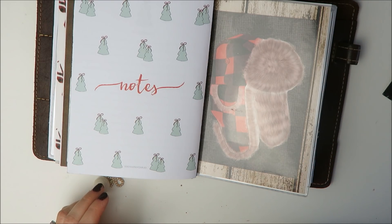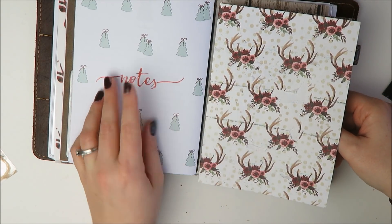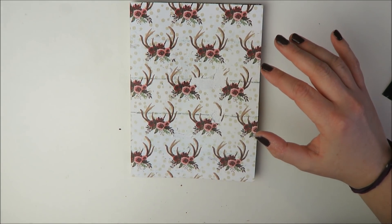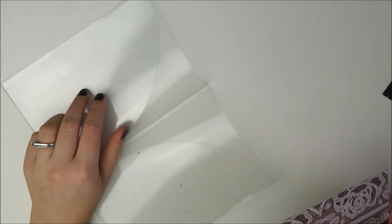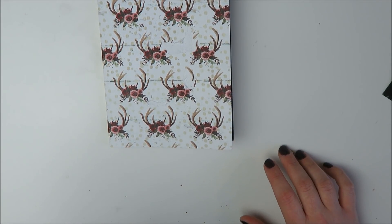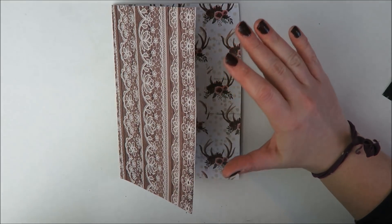Should I do another vinyl dashboard or should I use this one? I just worry it doesn't fit the vibe at all of the rest of the planner, which is a bummer because I really love it. We also have this one — this one fits the vibe a little bit better. So maybe I will decorate this and leave the acetate out even though I love it, just to keep it a little bit more simple. Maybe I will decorate this to be something cute. I'm going to slide this into a vinyl dashboard just since I have one free. Oh, I do need to trim this down because it was bigger before — when you don't put them in a dashboard, they can be a little bit bigger, so they wrap around your inserts a little better actually.